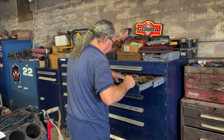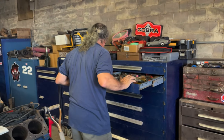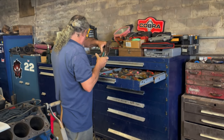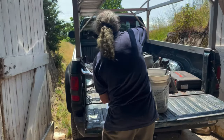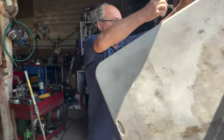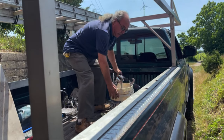You know, a little bit of this, a little bit of that. You just gotta grab some stuff. When you're pulling motors, you can't have just a little bit. You gotta have a little bit of everything, that way you know you're good to go. And you know what? Never leave these behind. You gotta have a little bit of this and a little bit of that, because these are invaluable. We'll get that motor out. All right, we're gonna pop this puppy up. Never leave without a breaker.